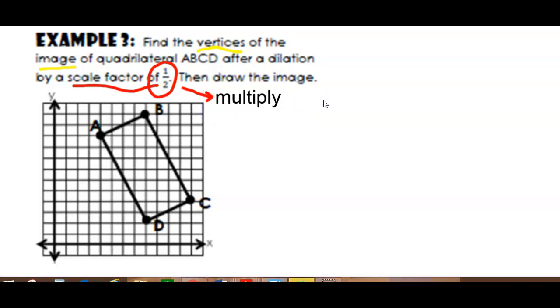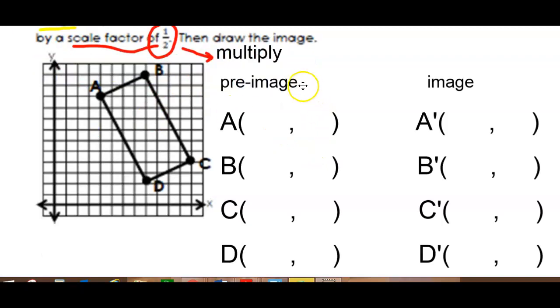So something that I would recommend, if you know you're not good with fractions, is you might want to go ahead and pull out your Desmos calculator. If you are good with some fractions, like 1/2, you know that multiplying by 1/2 is really just the same thing as dividing by 2. So again, for this one, you can just cut them in half by dividing by 2, but I would like to maybe stick to practicing multiplication. So again, you can always stop right now and get your Desmos. Okay, so I went ahead and set mine up. If you need to do that and pause the video, go ahead and do that.